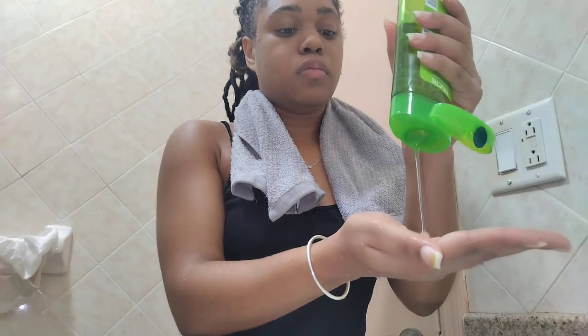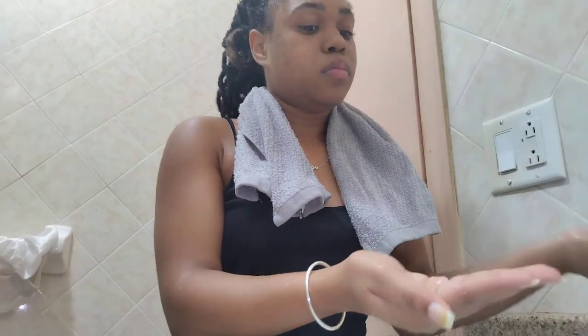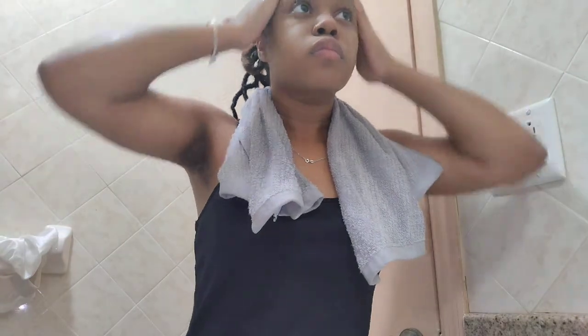It's important to make sure to take care of your hair underneath while you have on protective styling. It's always good to make sure to wash your hair, keep your scalp clean, always make sure that it's moisturized. If you need to redo your protective styling, please go ahead and do so.